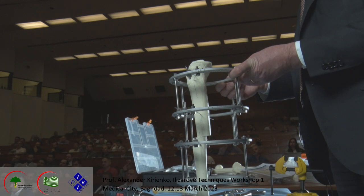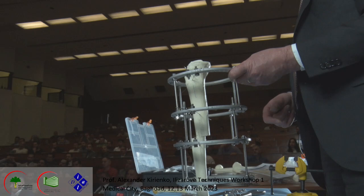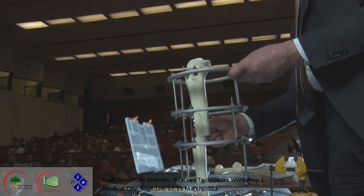completely dislocated, you see? Because we would do this reduction with the wire in one plane, but in another plane, this reduction is not perfect. It is displaced posteriorly. You see, this is anterior cortex, and the proximal fragment displaces it posteriorly.